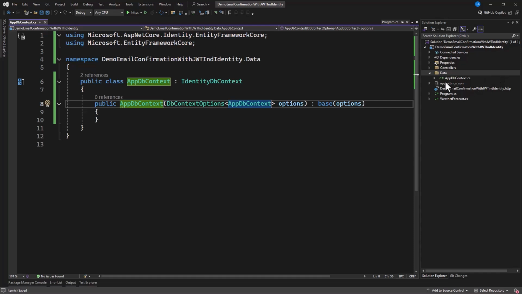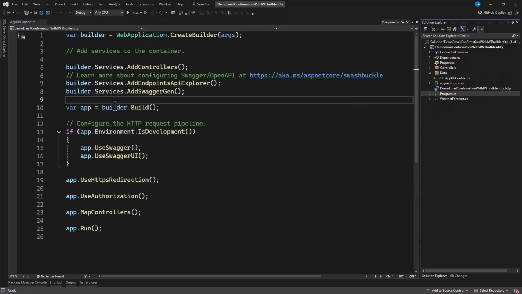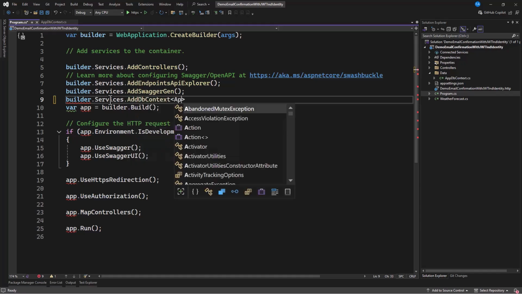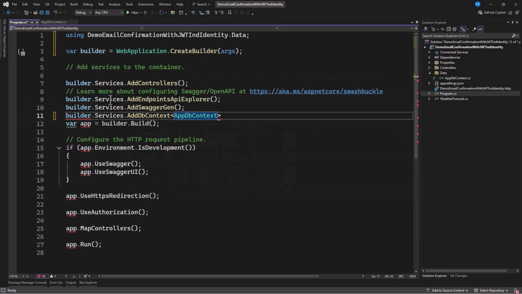So that is all we need to do here. Let's save it. Let's go to our program file. Let's go and register our connection in there, that's a database connection. So that is builder.Services.AddDbContext of AppDbContext. And in here, we need to specify the database connection.